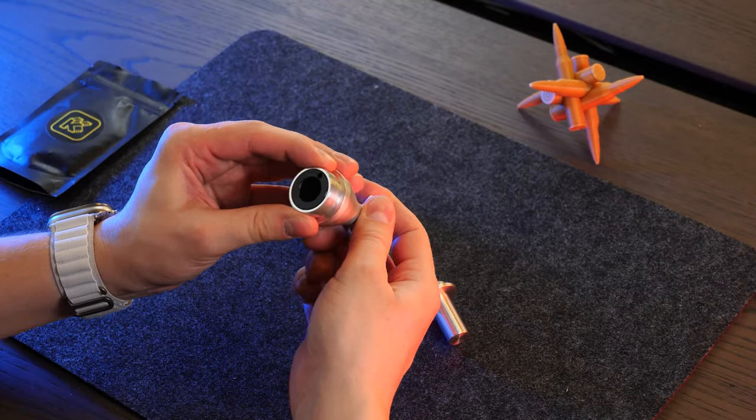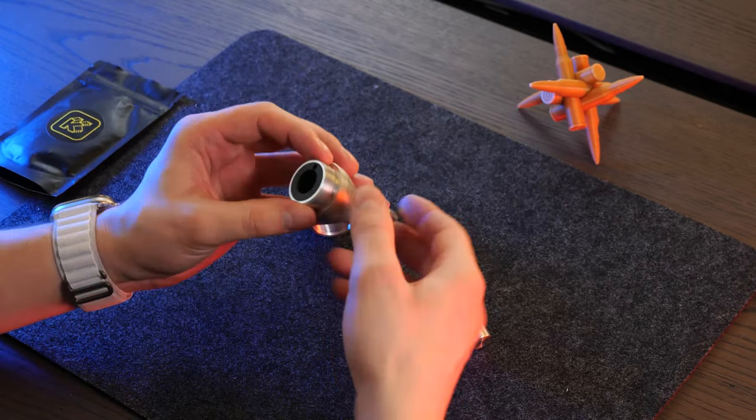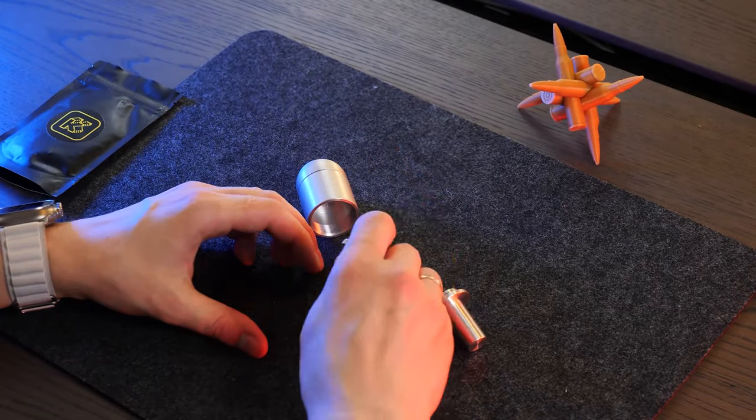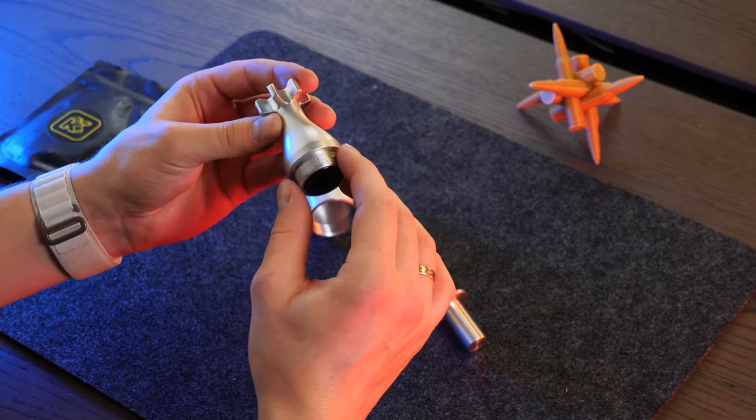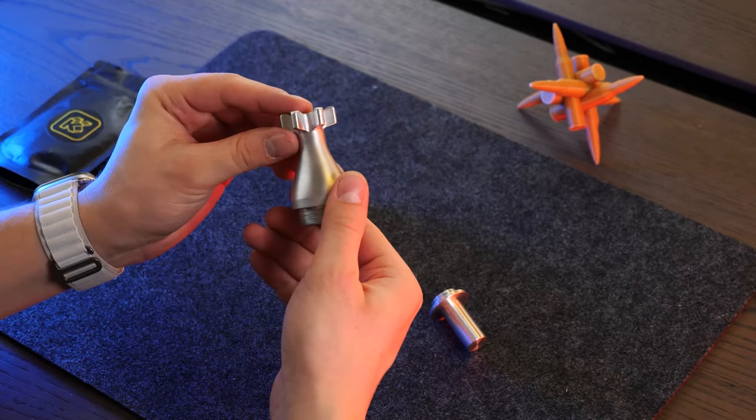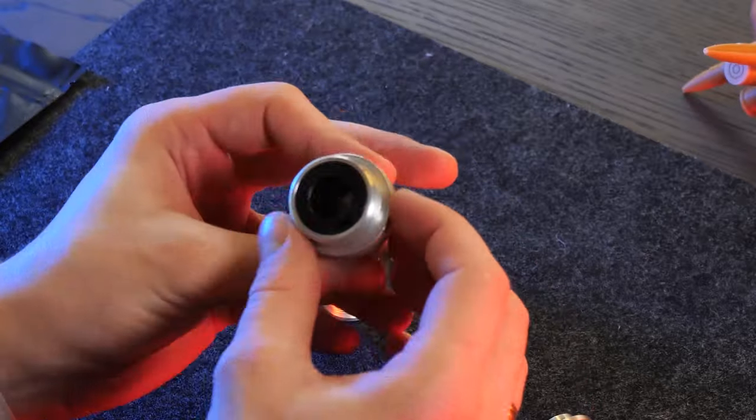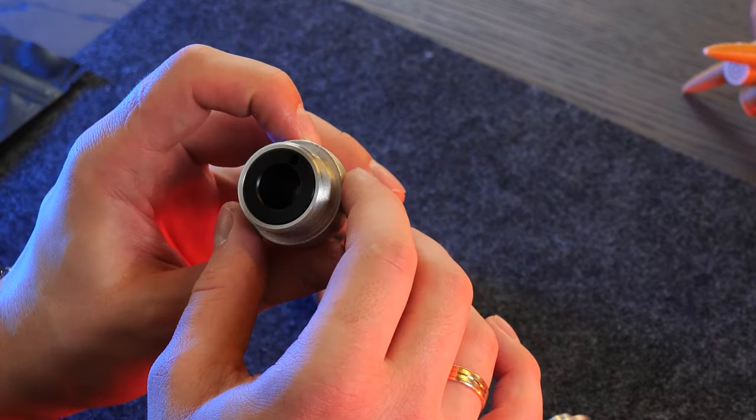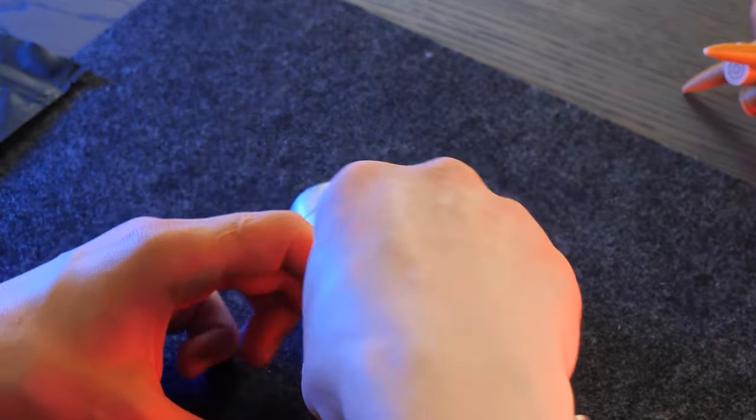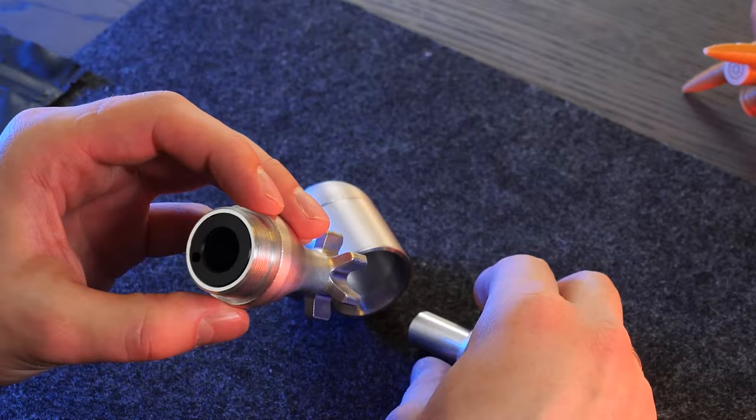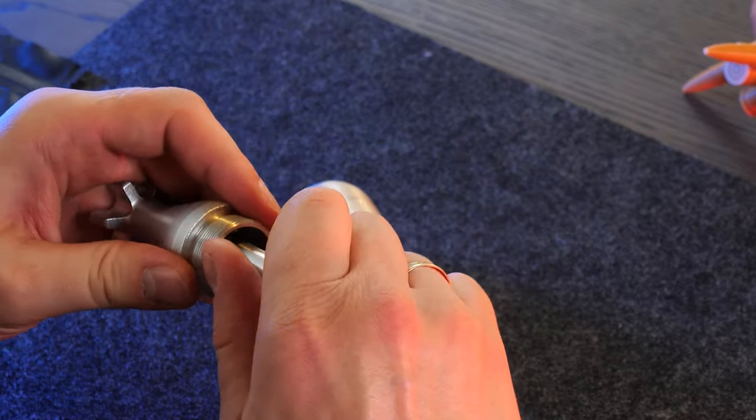You know, puzzles often use some magnetic fixators. And as I understand, this detail is made of some kind of colored metal, like aluminum, that won't magnetize. And here's the rod that's inside this hole fixed somehow. I need to find a way to get it out of there.